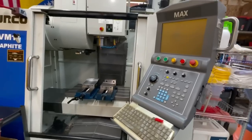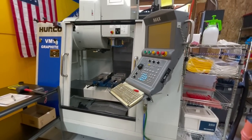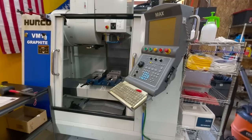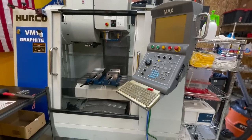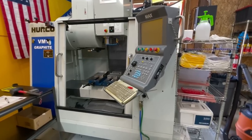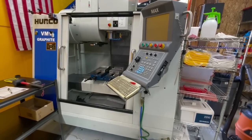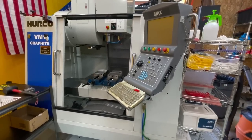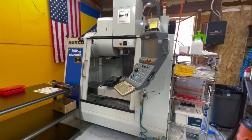I did buy another machine — it's a Miltronics that's coming, and I've got to figure out a way to fit it in here. That one has a fourth axis. Since I started my business I've been able to buy one extra machine a year. My whole philosophy is if I can buy it and pay it off right away, that's better than buying new — it has positives and negatives, but for me it makes more sense. Not everybody is that way and I respect that, but I do have another older Miltronics machine with a fourth axis on the way.